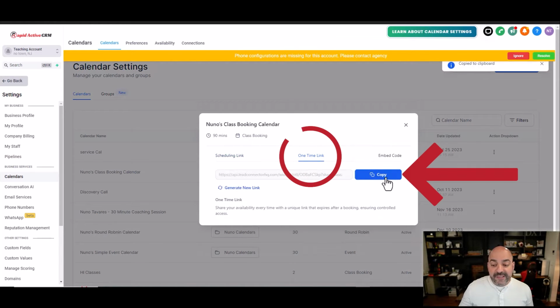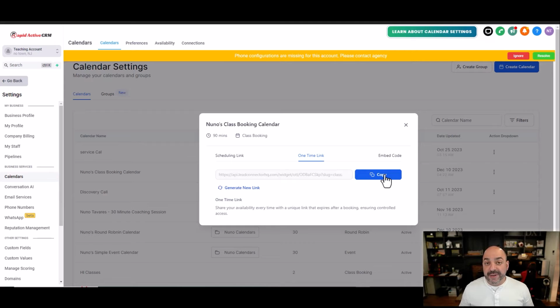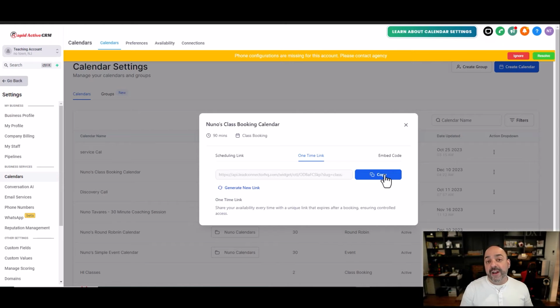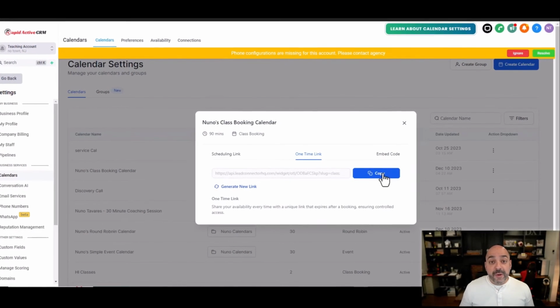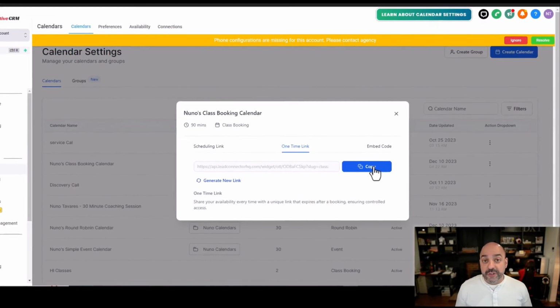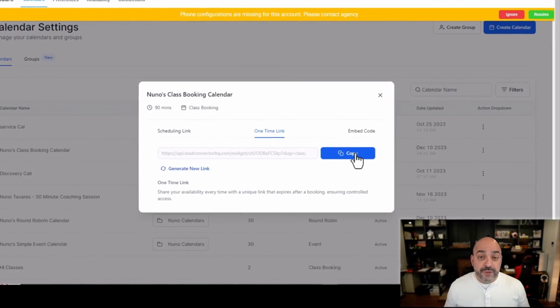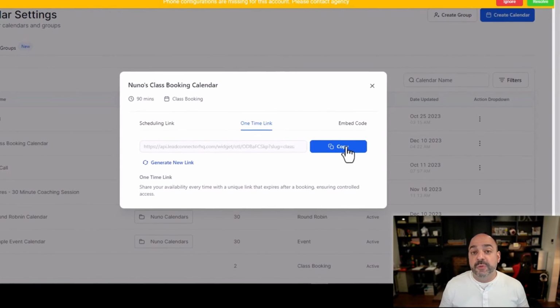Now, I can copy this link, and the second somebody clicks on it, this link will forever disappear, which will allow me to send this link just one time, so then I don't have to modify or open the schedule for anybody else. So all I would have to do is open the schedule up for this one individual person, and after they click in and use it, I no longer have to do anything, and then I can have my calendar back to where it regularly is.